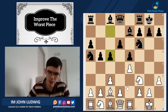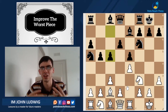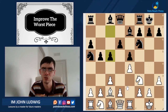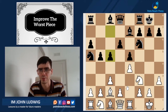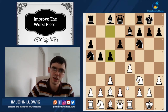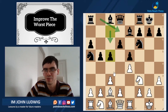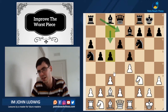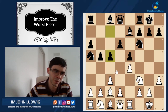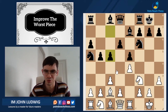So another downside with the Chigorin, this game kind of shows that, is even though you're gaining a lot of space so quickly by putting the pawn on c5 right away, you kind of lose a little bit of flexibility with your pawn structures, right? You're already committed to the pawn on c5. You see in the Breyer, when the knight comes to d7, usually black can just put his pawn on c6 sometimes and just kind of fortify the queenside. That option is not available in the Chigorin. So Karpov really exploits these weaknesses to its full effect here.